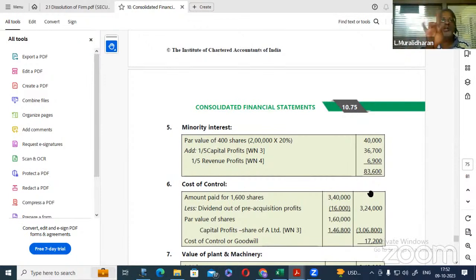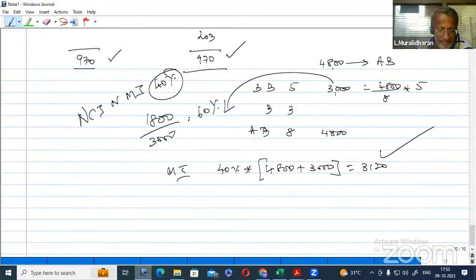Now I have given you a shortcut for minority interest. You can try it in any problem, any textbook. You will find out. For revaluation items, you have revaluation gain and additional depreciation. Revaluation loss and excess depreciation need to be adjusted with your equity capital and reserves and surplus. Apply that percentage. You will get it right in every problem. Right? So, you need to get involved in the subject and you will be the best person in this world. Let me tell you. Next.